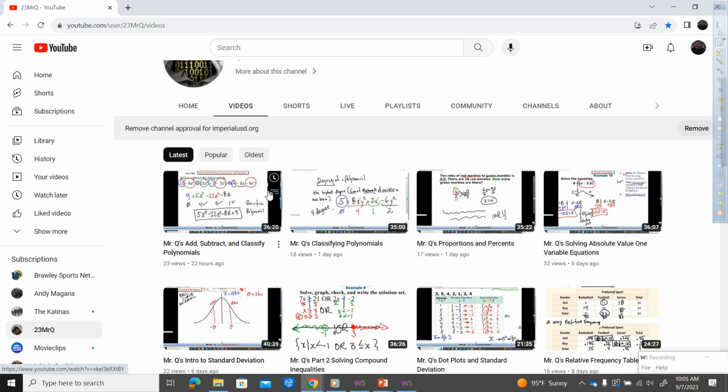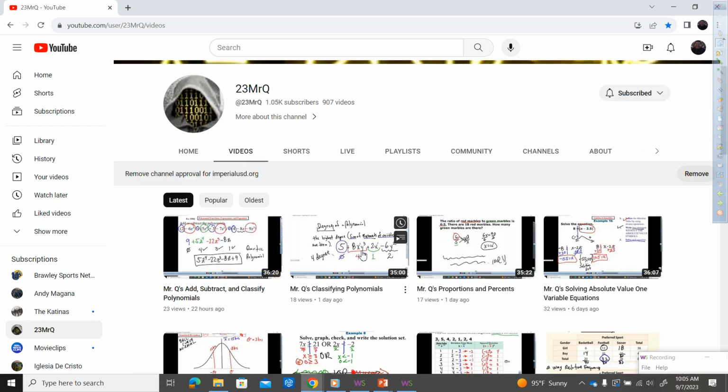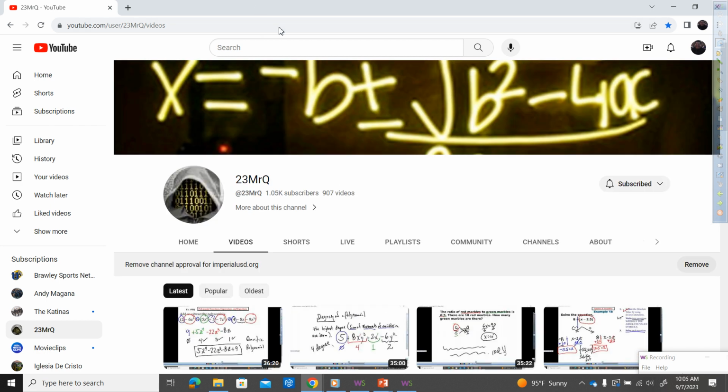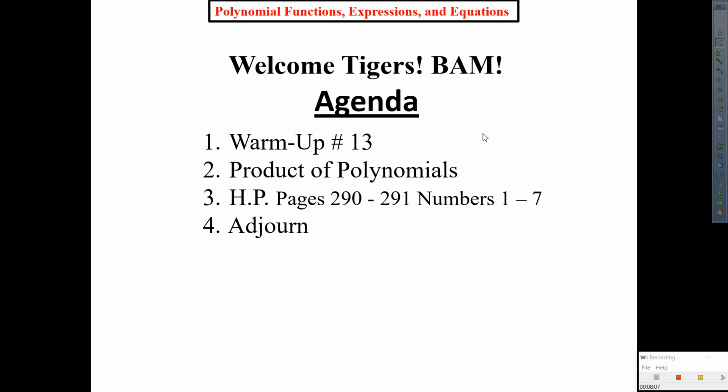Yeah, on Canvas, I started a new module titled Polynomials. The play sheet's in there. So anyways, all your lessons should be in here. Make sure you skip some, because some of them are for my statistics course, like percent and standard deviation, which you didn't cover. But if you want to study statistics with us, you can go ahead and watch those as well. But anyways, that's the way to go. Yes, Mr. Q. All right, good.